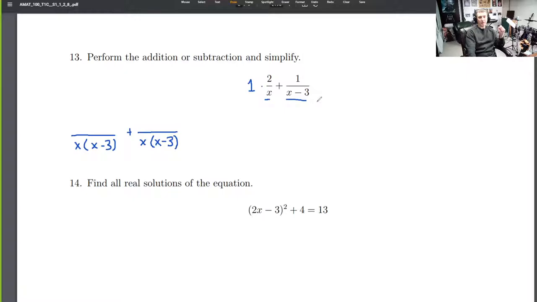So what we do is we multiply it by 1. And what does that 1 look like? It looks like the factor that's missing. x minus 3 over x minus 3. If we multiply on top and bottom by that missing factor, we're going to guarantee that the denominator is the same as what we're looking for. And we're also going to guarantee that we have not changed the numerical value of whatever 2 over x is. We've just multiplied by 1.